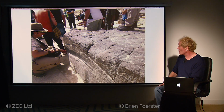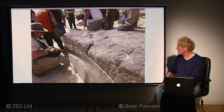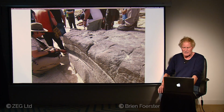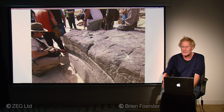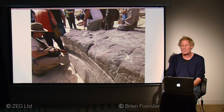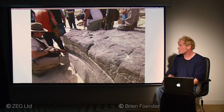We also find machining marks, as you can see down here, on granite surfaces. This is part of a causeway area outside the Great Pyramid. It's actually not granite, it's basalt, and the basalt is from at least 300 miles away. So we're going to see not only amazing craftsmanship, but the fact that much of the stone was moved from great distances. And the question is, how was that done? Since for most of their time the dynastic people only had Bronze Age technology, how is it possible that they could carve into a much harder stone such as this basalt?